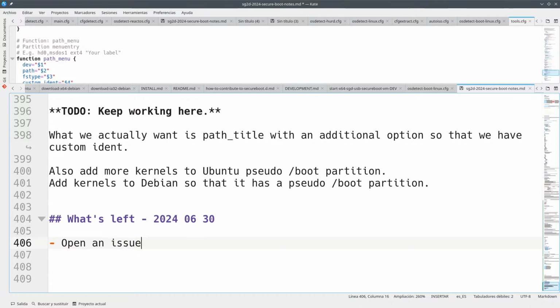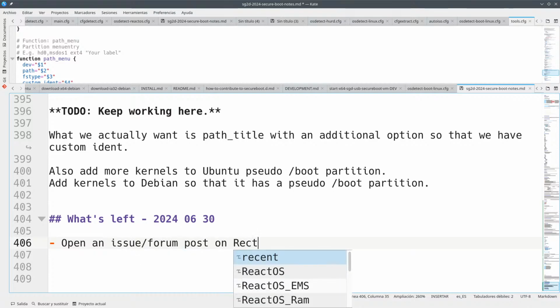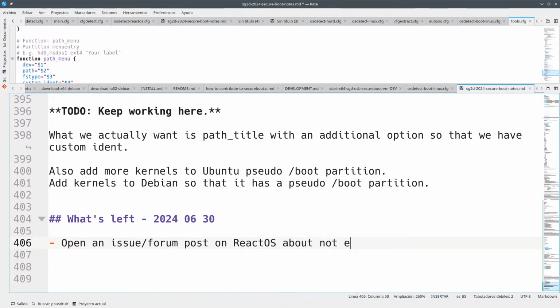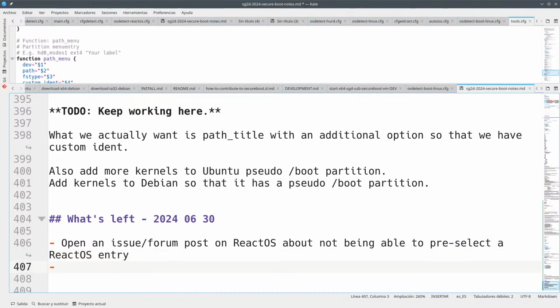Okay, so what are we missing here? What's left? Open an issue or forum post on ReactOS about not being able to pre-select a ReactOS entry. Okay.